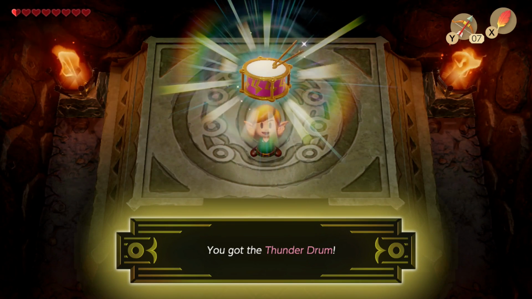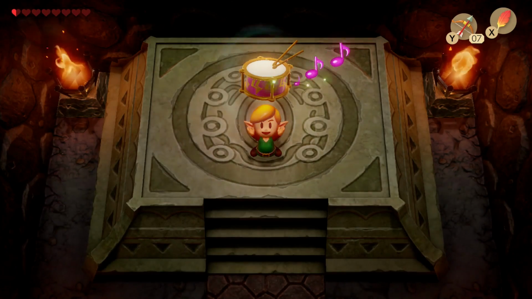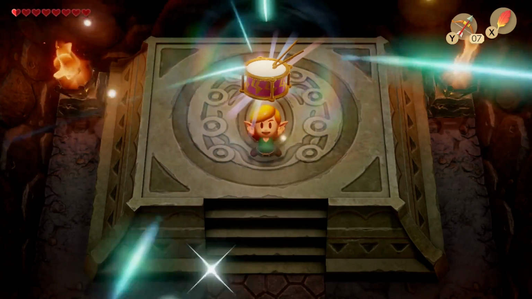And that's about it. Those are the major glitches that have been found in Link's Awakening so far. Now, all of these tricks are the glitches that are used in the 90% speedrun, other than the bomb clip itself.